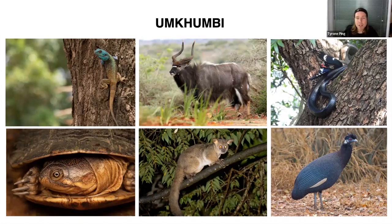And throughout the lodge, you can often hear them bouncing from tree to tree, or every now and again they'll visit your room, and you'll see them on the balustrades and the balconies, and they usually appreciate a quick photograph, and they're not too shy. We've got a beautiful southern tree agama on your top left. Again, really common species to encounter throughout the region, and the males show these brilliant blues and emeralds and oranges and yellows.